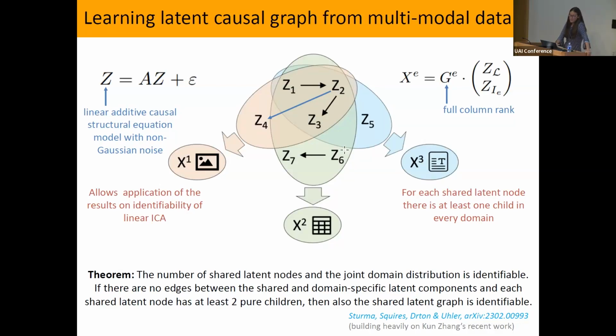And here the theory is also like that. So what we would like to identify is this latent. Every one of these Z's is latent, right? We don't know what the causal features are. We would like to learn this causal graph among these latent nodes. We have some latent nodes that are fully shared among all modalities. We have some latent nodes that can be just modality specific. So Z4 is, for example, only a causal feature for this modality, say imaging. These two latent nodes are only features for this modality, etc.